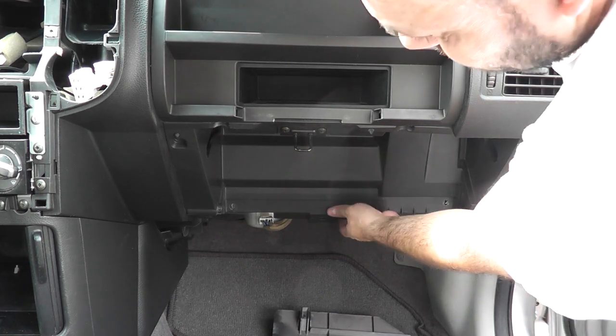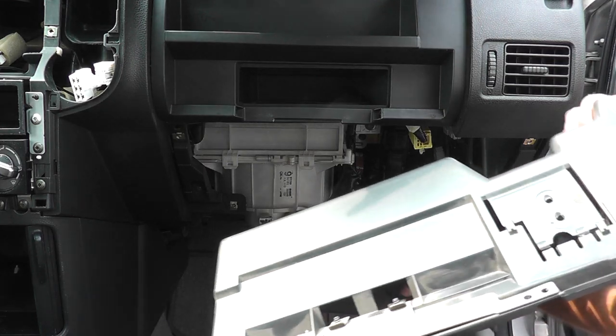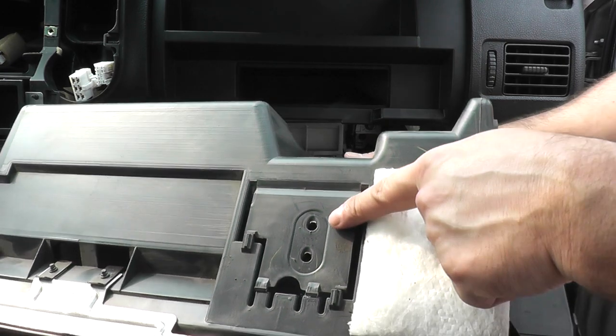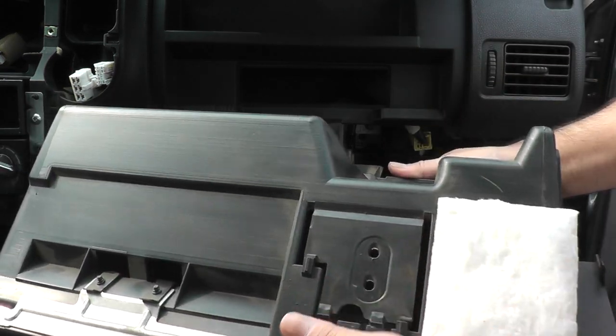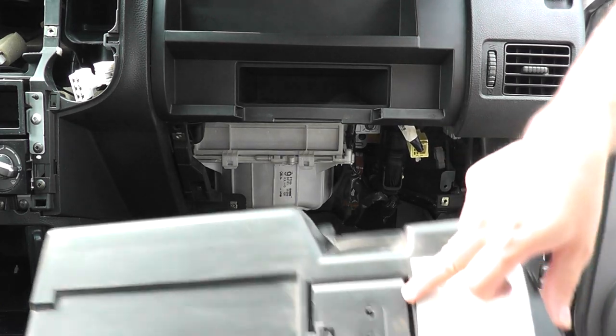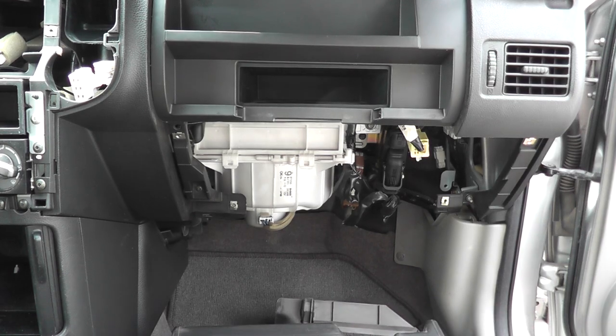Once you've got all those off, you're going to just grab it and you should be able to pull it straight down. And what I was telling you just now is these two clips here. So these two here, and then this harness here that will clip right onto here. So just push them in and up, and you can remove that.